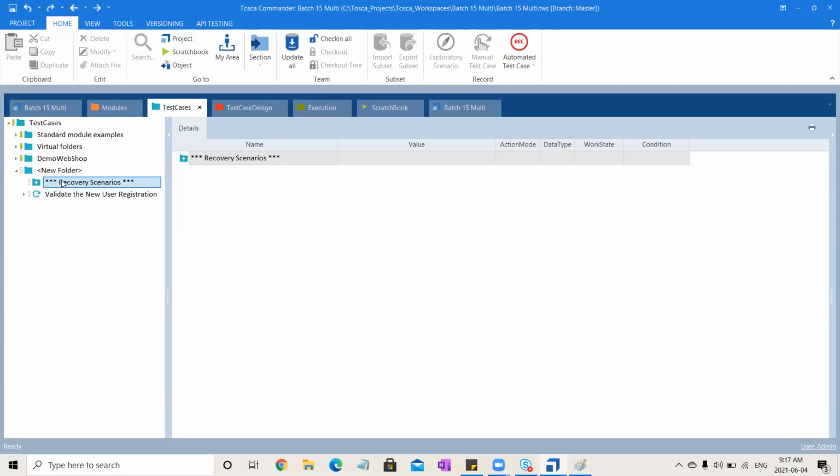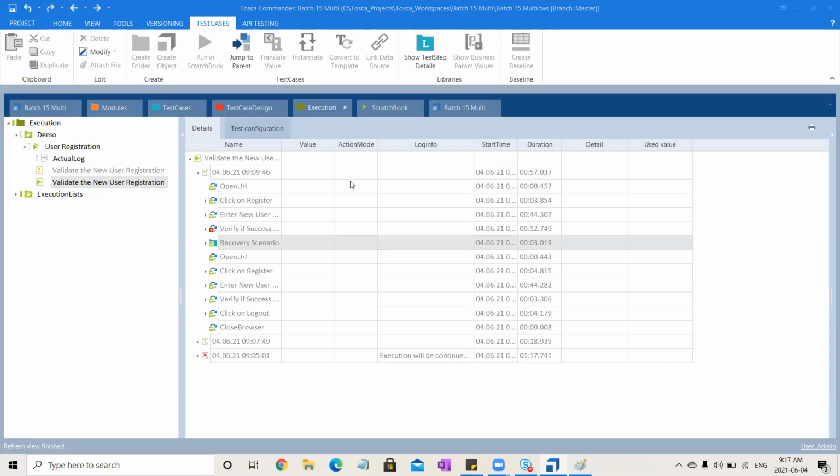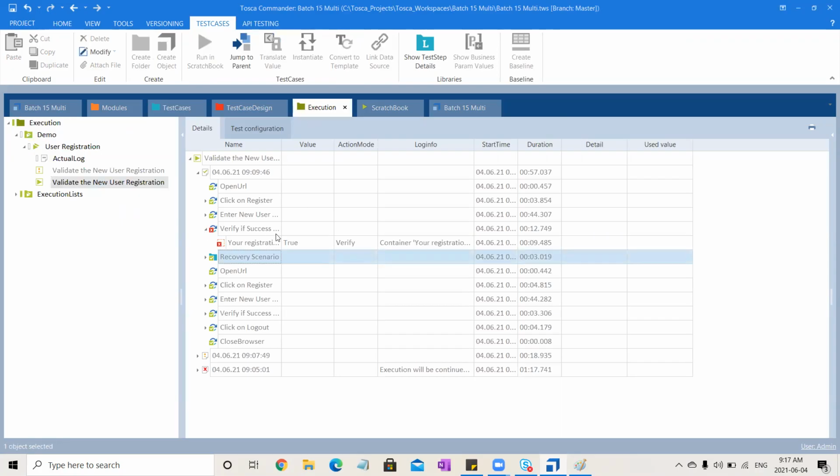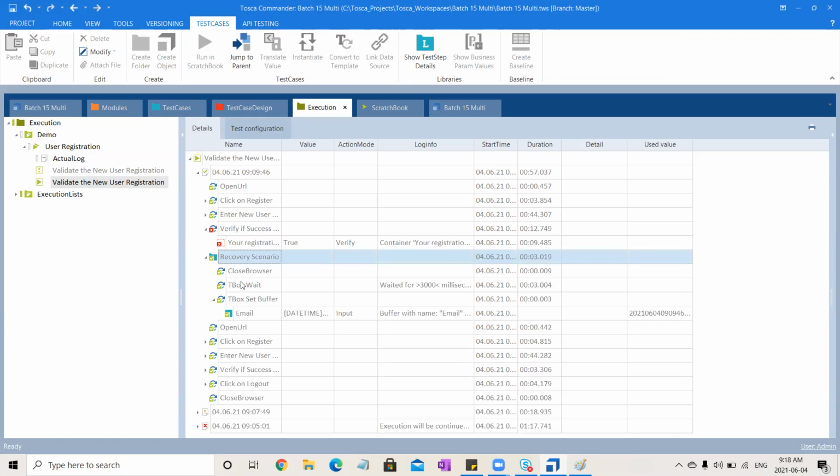Okay. Ramya, I have one doubt. Before, when you created the retry level, you selected the test step point, right? If it is test step point, it has to re-execute from the email scenario, right? But why did it fail again? No. See, at which test step is it failing? There is no verification of the success message. So what will happen? It will not re-execute the email one, because in recovery we are just setting the buffer, that's all.